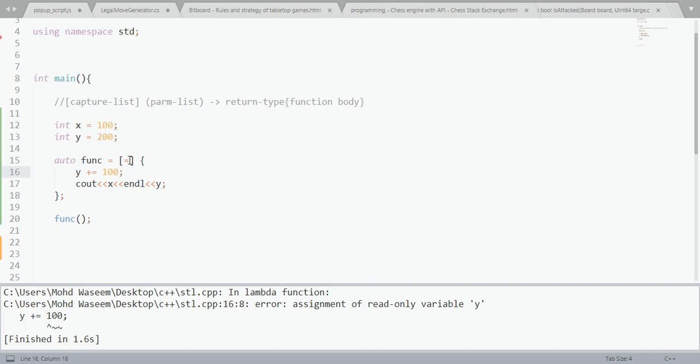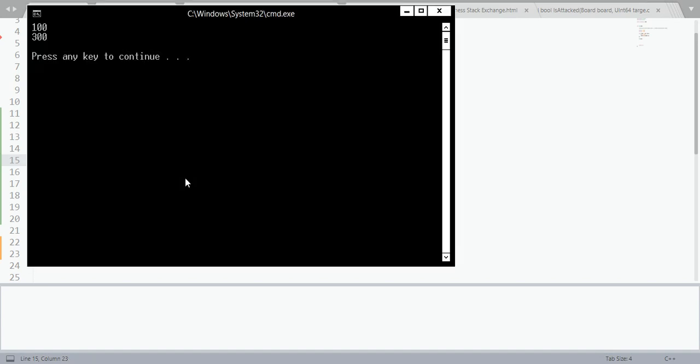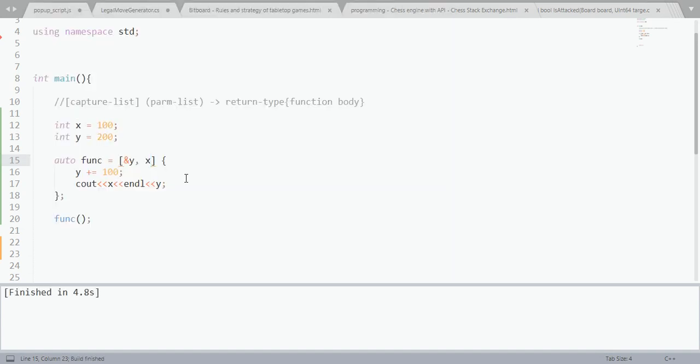So to be able to manipulate the value of y, we should capture y by reference rather than by value. So we simply have to capture y by reference, ampersand y, and for x we are not manipulating x, so we can capture x by value. So now if we run it, 100 and 300, because we are increasing y by 100.